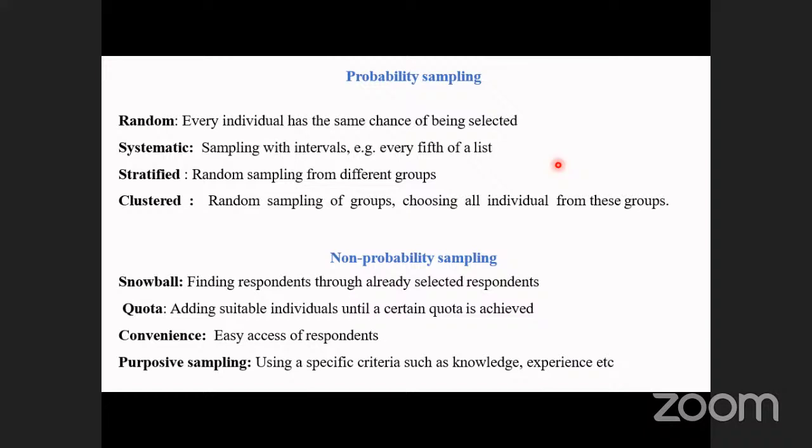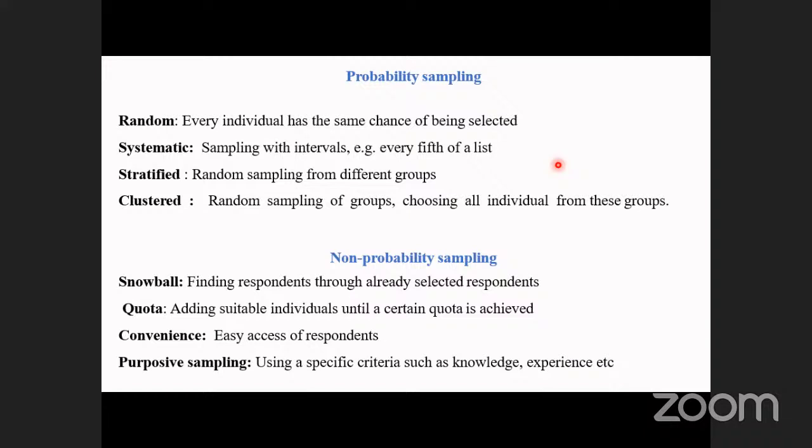Although in application, we still use non-probability sampling techniques for qualitative studies and for quantitative. So for the non-probability, it means participants are not given equal chance to participate in the study. There are different factors that influence why somebody should participate in the study. There are different elements that influence our sample. Do we get that? So in terms of the types, we have the snowball, we have the quota, we have the convenience, and the purposive.